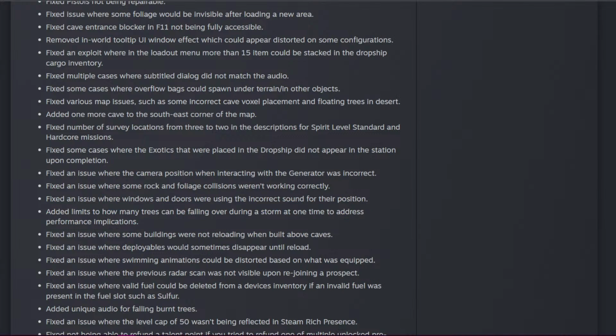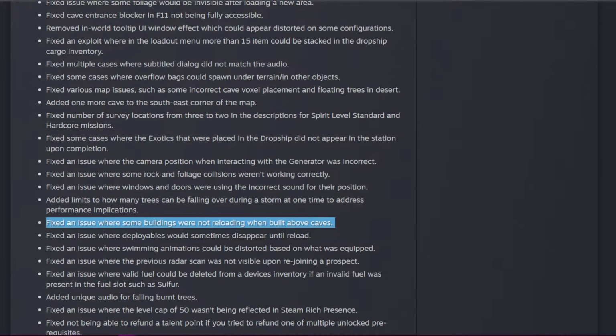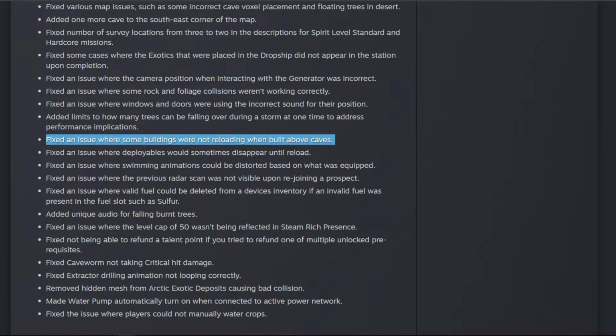Yes. Fixed an issue where some buildings were not reloading when built above caves. Above caves, like when can you do this? Like the N10 cave comes from a cave in a cliff face, you can build on top of the cliff. We never had the issue where it wasn't properly reloading. I have seen questions from people like, "Hey, I come back to my base and it's gone. All I see are the overflow bags for all the benches I placed." Maybe they had put it on top of a cave. I don't know. That's a good one. I don't recall having seen that question. Like, where exactly did you build it? Did you, by any chance, build it on top of a cave? I don't know.